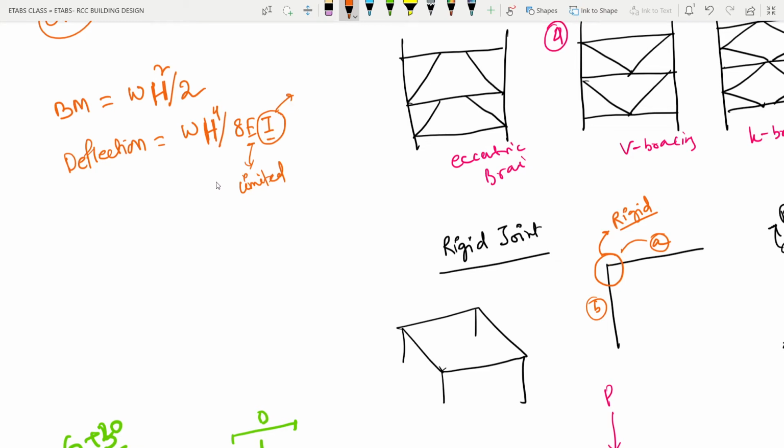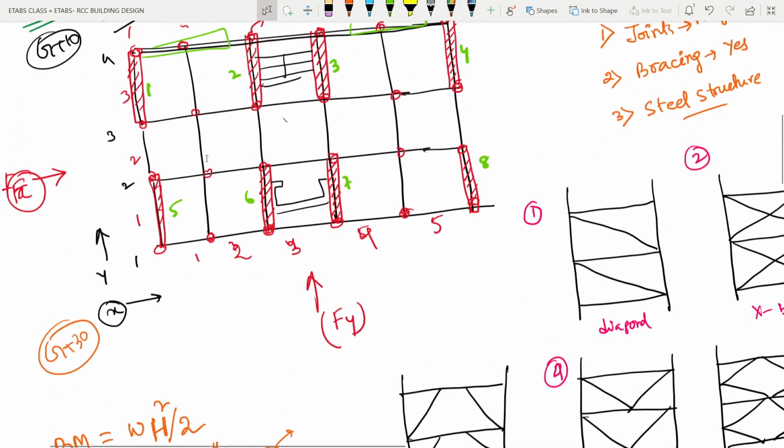Now, how can we increase the moment of inertia? The moment of inertia, as we know, depends on the cross section of the structure, the cross section of the shear wall. Right now, here in this particular structure, suppose we have made it G plus 30, and we need more resistance along this y direction now. And we are thinking to provide a shear wall throughout this length, outer periphery.